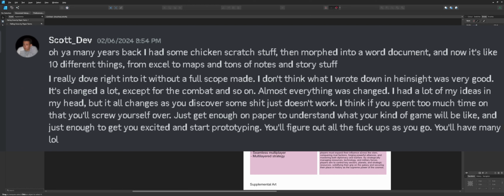Alright, so here on screen you're seeing a buddy of mine. He's been working on his game for many years now as a solo developer. He has paid and outsourced some things, but for the most part, he's just been a pure solo developer creating the game that he wants to create. And you can see here that even as a solo developer, he had some kind of design document in mind, right? So you can see here, based on his response, that it started off, he just had some chicken scratch, and then that actually morphed into an actual document of some sort. And at this point, it's branched out to many different things.